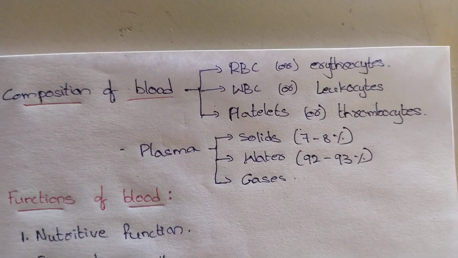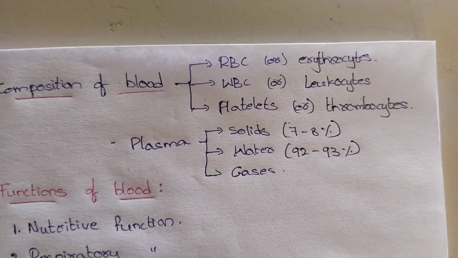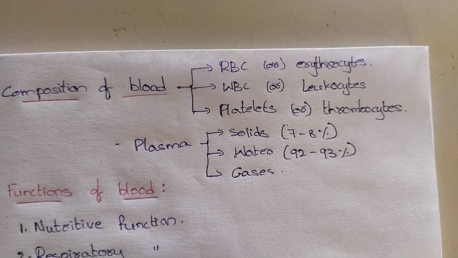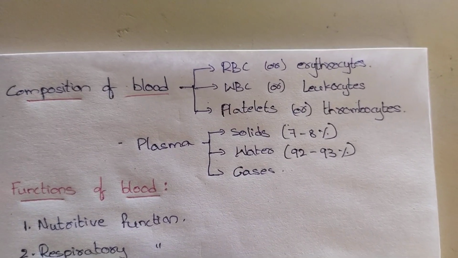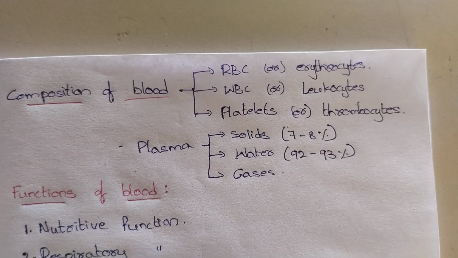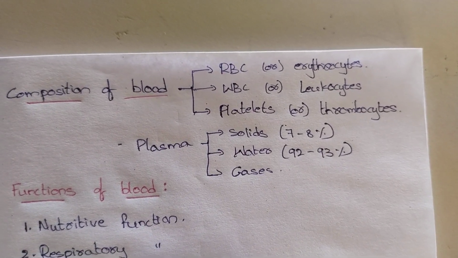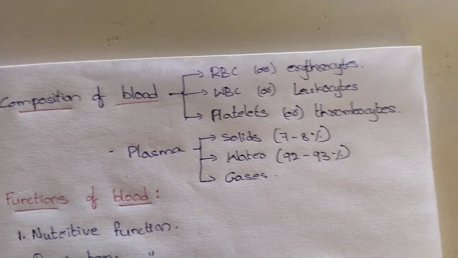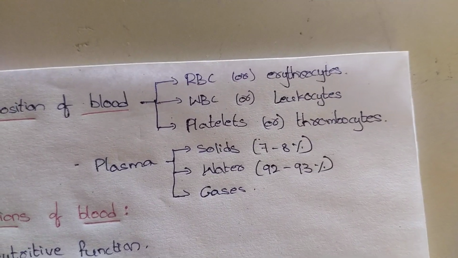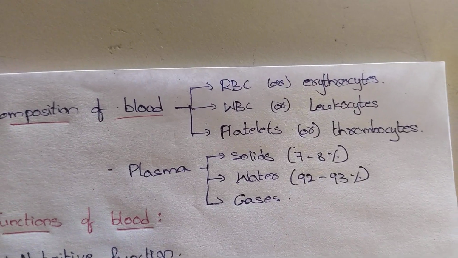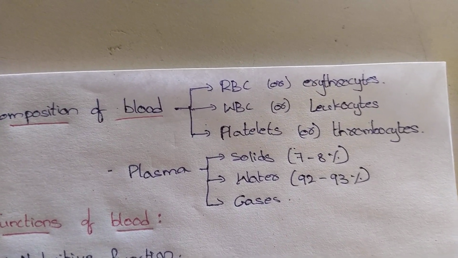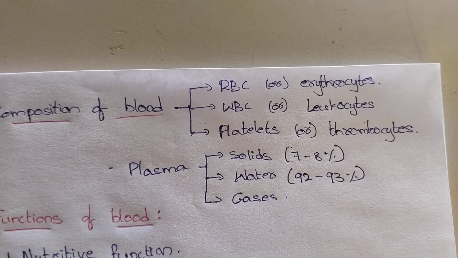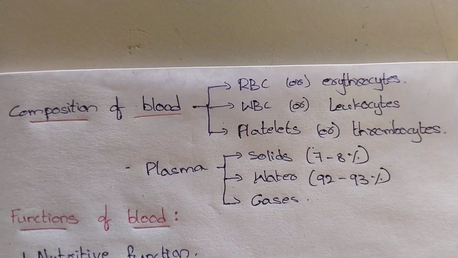Plasma contains organic substances like plasma proteins, amino acids, carbohydrates, fats, internal secretions, enzymes like amylase, alkaline phosphatase, lipase, etc., non-protein nitrogenous waste, and all the antibodies. It also contains inorganic substances like sodium, calcium, potassium, magnesium, chloride, phosphate, iodide, iron, and copper, as well as bicarbonate. Gaseous, it contains oxygen, carbon dioxide, and nitrogen as well.